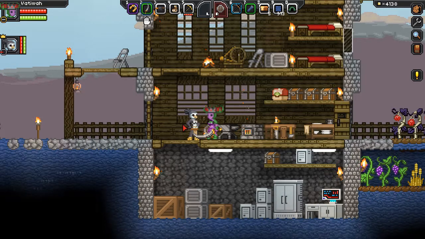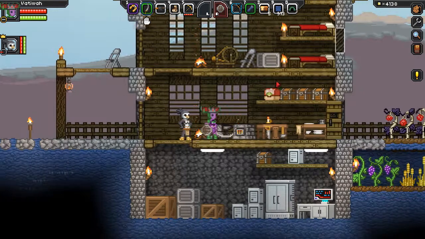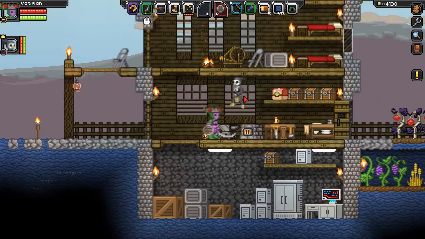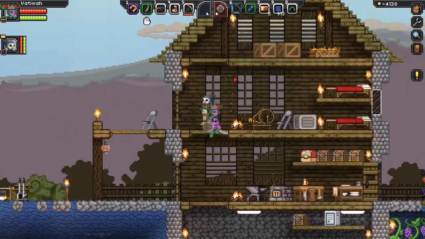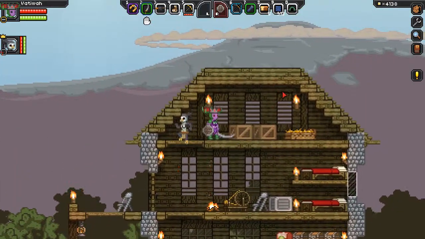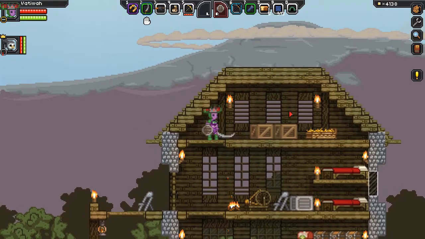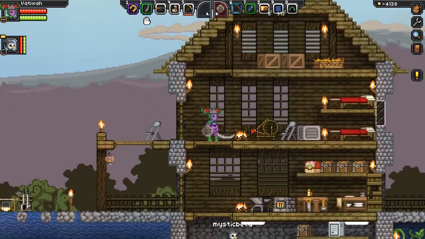So, as you can see, we upgraded our house. We put in the walls, and we put in a couple more furniture, and look, it's very nice, very nice. That's right. We have windows, frames, look at that. Look at all the stuff that we built up here. This is a rather nice house. Yeah. It has an attic. It has two floors and a basement.